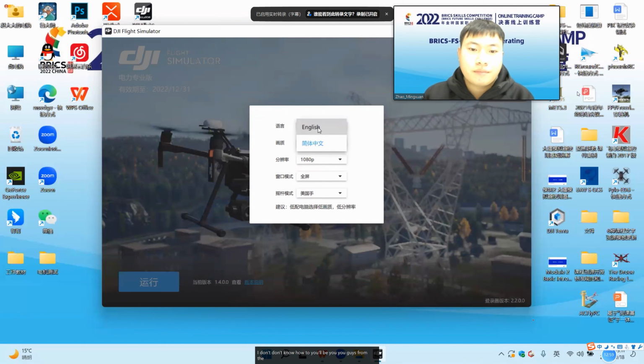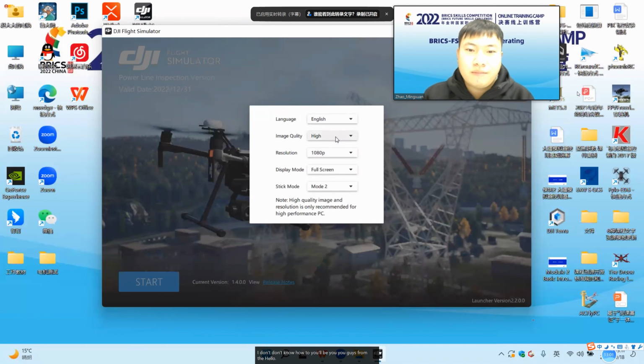And in the options, we can set Dajiang Flight Simulator. 也可以调整分辨率。After logging into the account, click the Run.